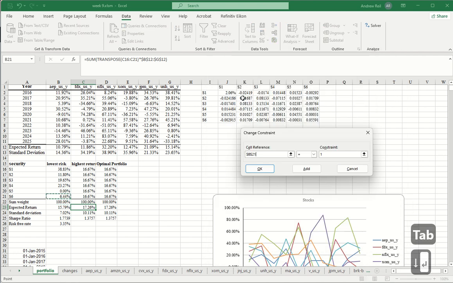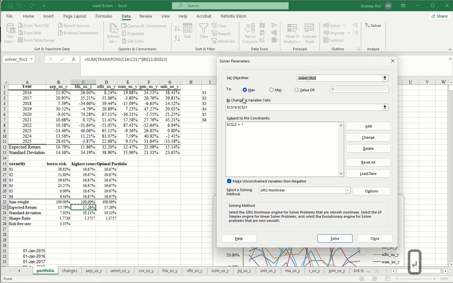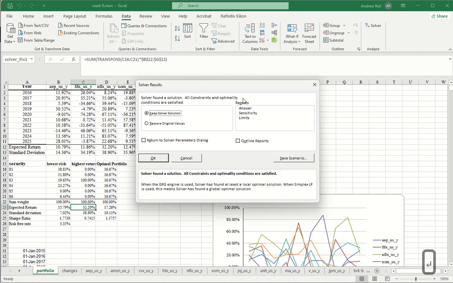I'm going to hit up arrow to get back to the spreadsheet, and then go down and across to the high return total, and I hit enter, and then I'm going to hit enter again. And by the way, make unconstrained variables non-negative. I'm keeping that because you cannot short in a portfolio. You could do that for private investments, but not for a portfolio. And then hit enter for solve, and enter to keep it.